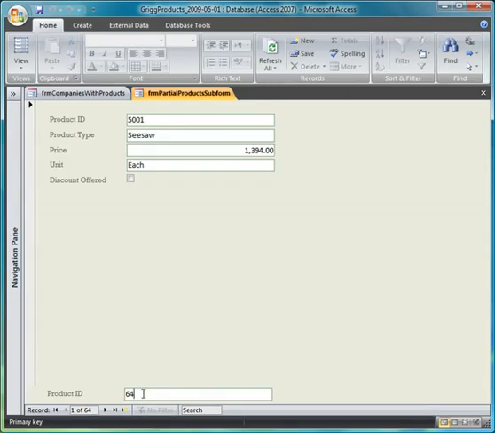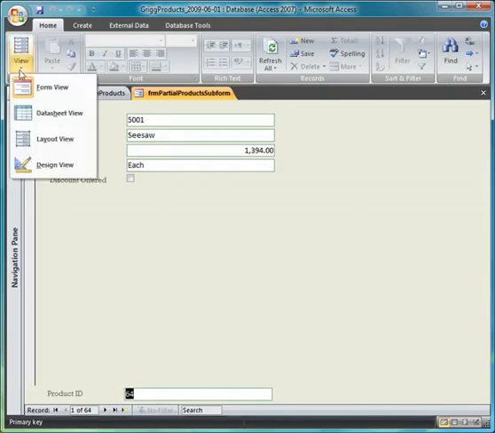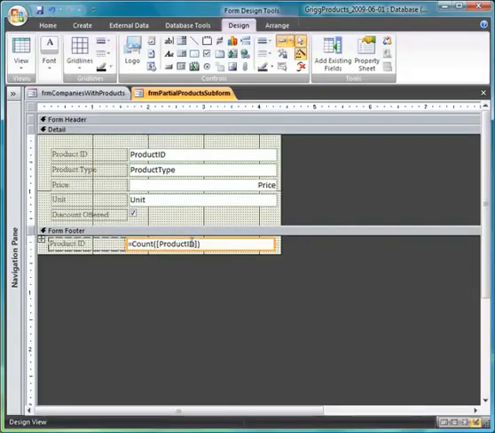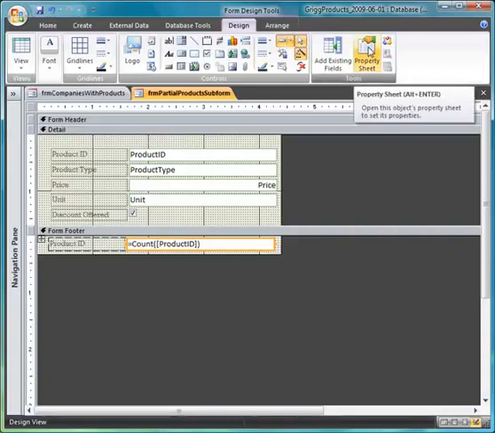You have to do this step. If the value doesn't work here, it will not work in your main form. It's got to work here first. So you need to create a correct calculation, and you need to make sure that it works. You do that by going into form view and checking the value that's in that box that you just put in there. And I'm going to go back to design view, because if I'm going to call this box from my main form, I need to give it a name that has meaning.